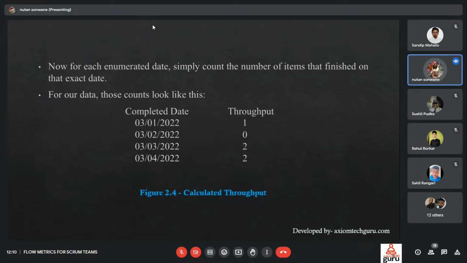and it gives a throughput likewise. If we completed work on an exact date, we can say started, and we put that date, then the throughput is one. If we have not completed, then the throughput is zero. And if something has just started, or is in process, then it is not completed, so we can say it is not calculated here, because this throughput calculation depends on the completed date only.